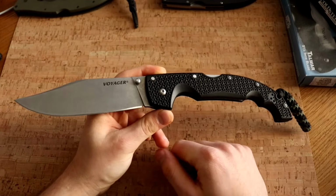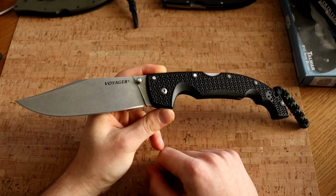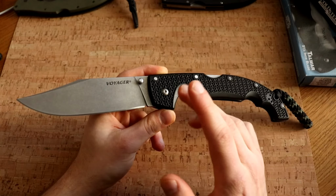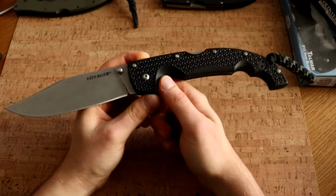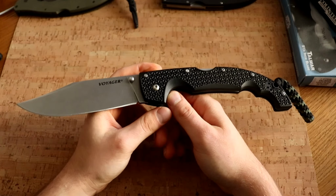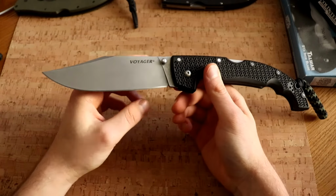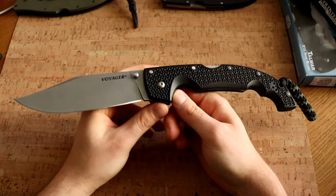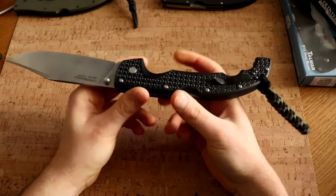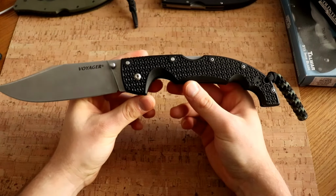If you think about going with one of the models that has serrations, I would first think about if you really need serrations. If it's just intended to be a self-defense knife, serrations are very good, very effective. But if you will use it for other things as well, I would think about the plain edge, because serrations will definitely chip much quicker on you if you do stupid stuff with it, which you probably will, because it's an XL folder, and that's kind of the whole thing here.